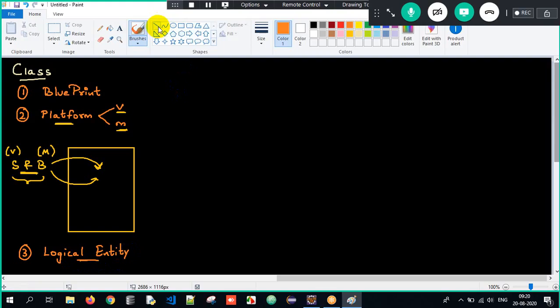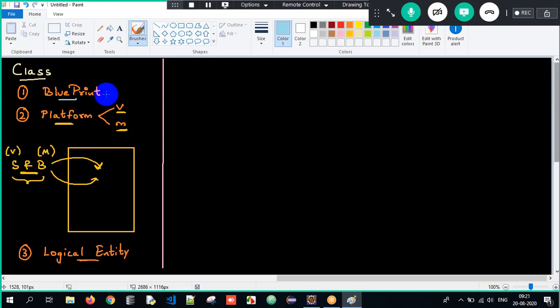So now let me repeat this entire process for better understanding. What am I trying to do here? We kick-started the session with something called a class, right? Class is a blueprint of an object. What is a blueprint of an object, sir? In simple terms, class represents how the object is going to look. When I say blueprint of a house, it tells how the house is going to look. Similarly, class is the blueprint of an object. It tells how the object is going to look, correct?